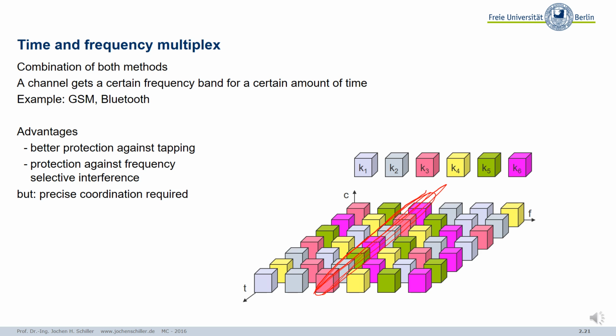Well, yes, if you're one of this pink sender-receiver pair, you still have these other pink blocks, for example. And we will also learn that if we assign at a certain time more than one of these channels, we can achieve higher data rates. And that, by the way, is exactly the basis for LTE, the fourth generation of mobile communication systems.